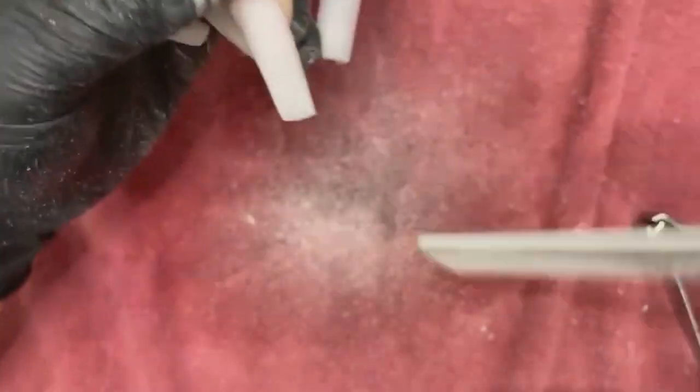Give you a quick shaping real quick. And if you haven't been to the gym in a while, this is a great way to make up for the gym.